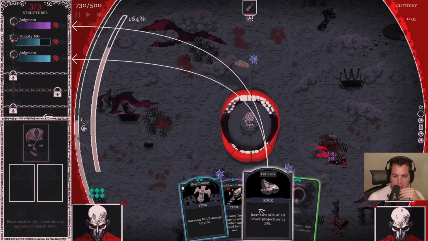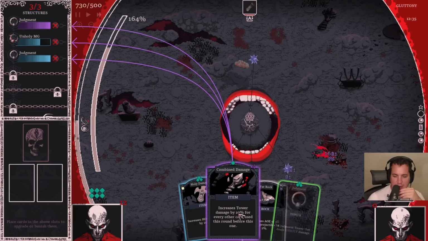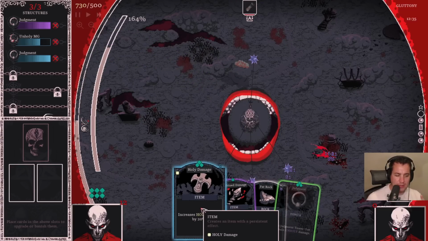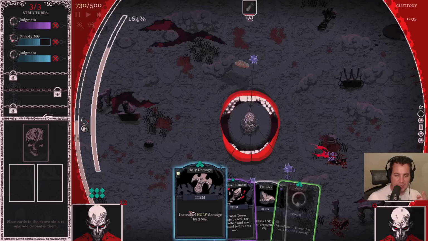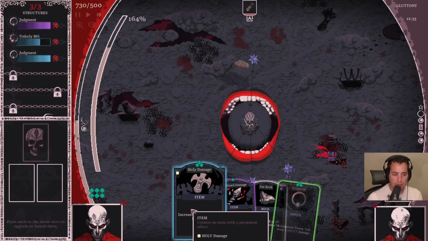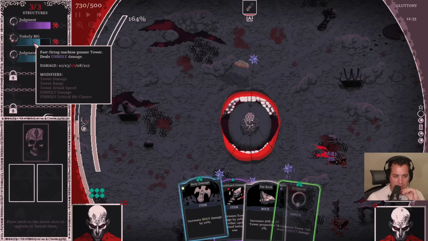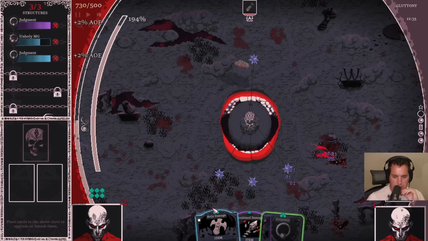Oh, I really wish I could get that in there. I think I just do this and then that, which is fine. I can play this, and so long as I still don't play anything that actually deals holy damage, this is fine to do, right? Because all I'm doing is buffing the non-existent holy damage. I don't think that would make it so I am no longer meeting the requirement of only unholy damage. That seems logical.